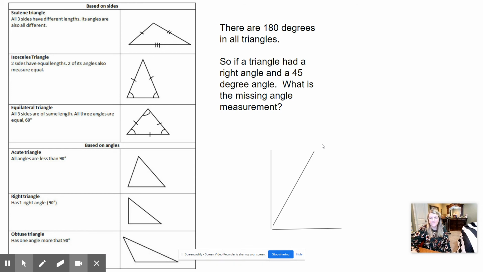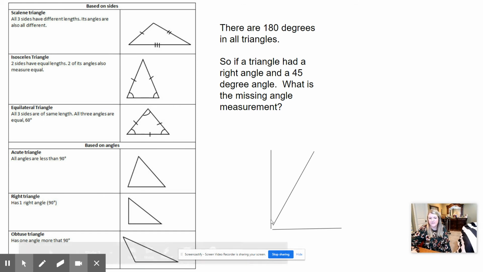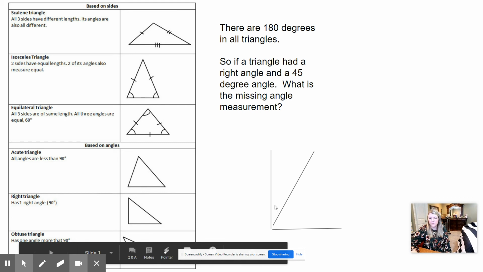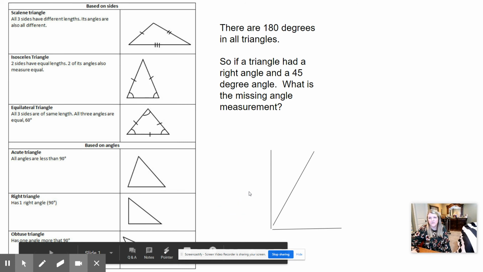And then we have the different types of angles. The right angle is exactly 90. The acute angle is less than 90. And the obtuse angle is greater than 90. It's the right angle that's exactly 90. You may see some questions about angles as well, but we're going to look at some more examples with the triangles. There is one other type of angle, and that's the straight angle. Straight angles are exactly 180 degrees. So you may also see some things with straight angles.